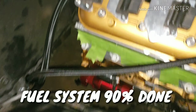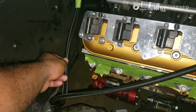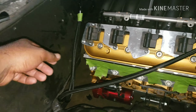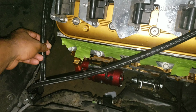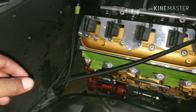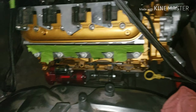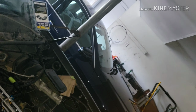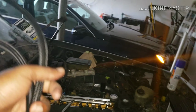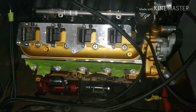Alright, a little update, I guess. We got this side connected, this side connected. I left, I guess you could say, a little slack in it, but I don't have any crazy bends or nothing like that. Now I just got to connect the return. As you can see, I got a lot of this left. Hold on. I got a lot of this left, so all I gotta do is connect the return.